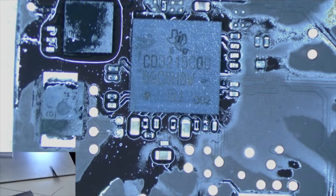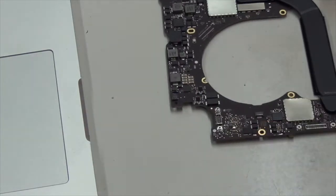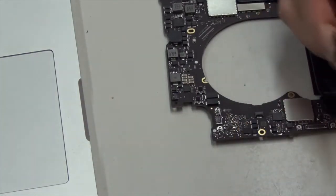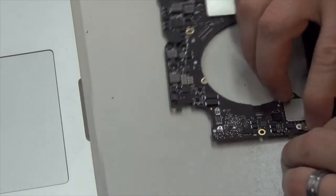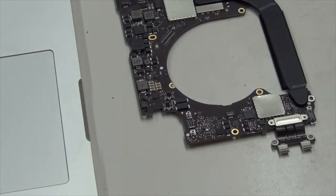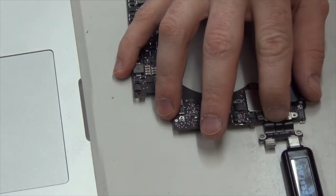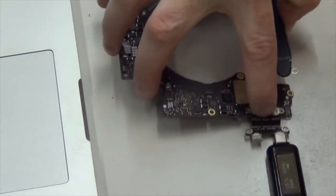Let me get my desk cleaned off. Let's go to the full view here. Plug in our cable, and our charger. There it is. There it goes. And what are we getting?